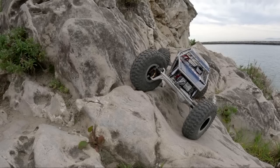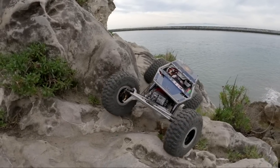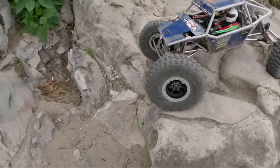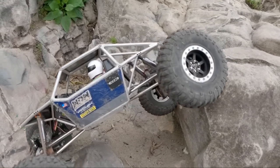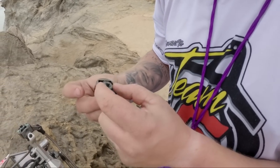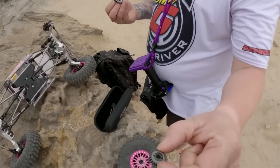Here on this clip I've got the Trooper Capra out on a pretty aggressive side hill cliff edge — just wanted to get an awesome shot with the ocean in the background — and then we're going to do an awesome steep drop. That's one of my favorite things to do with this car; it's got a fairly balanced weight bias. Taking a look at Luke having a rough time out on the trails: he snapped a cross pin in one of his portal gears. Luckily Luke had what he needed to get it repaired — pulled some screws out, replaced the pin. Sheared both ends of that pin clean off. Plenty of power coming out of those Hobbywing Fusion motors.